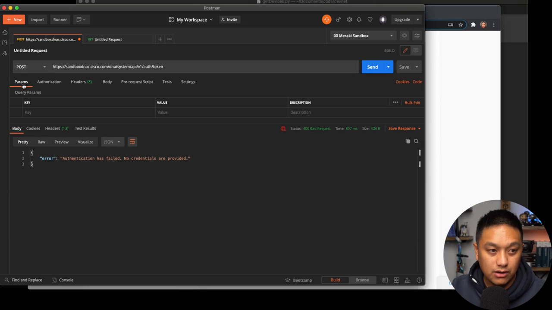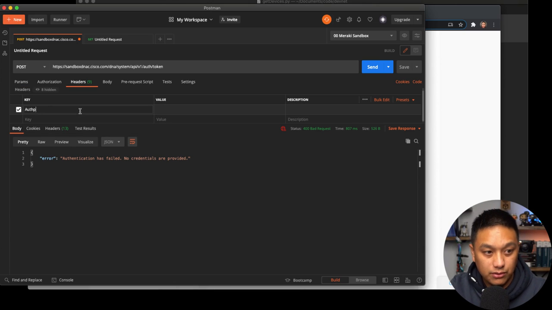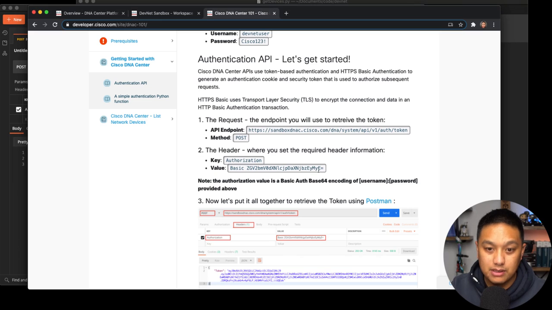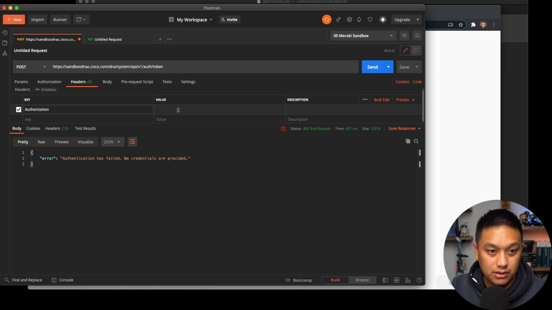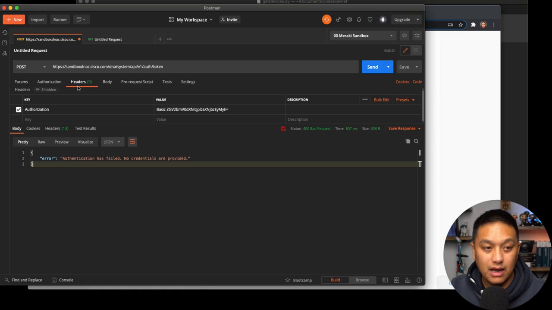So here under headers, for the key, we'll do authorization, and we'll grab this value here, which is going to give us this access. So now that I have the authentication in the header, I will click on send in Postman.